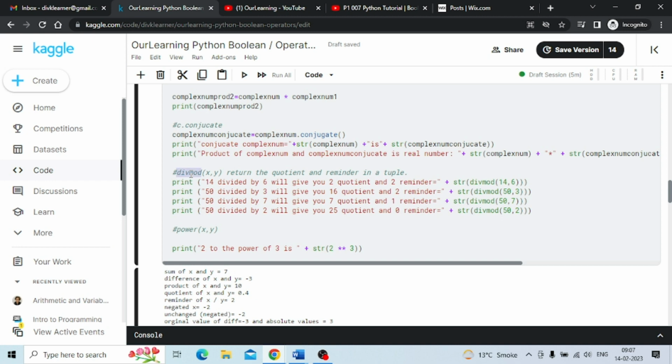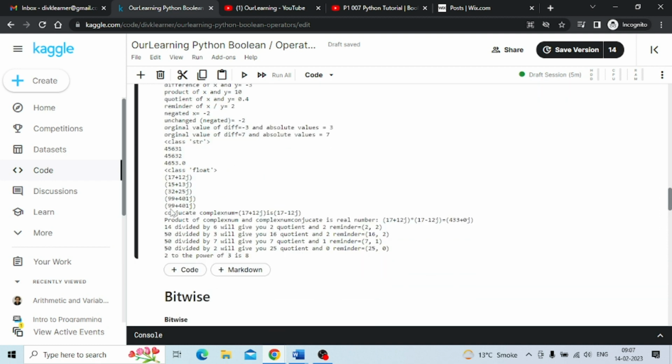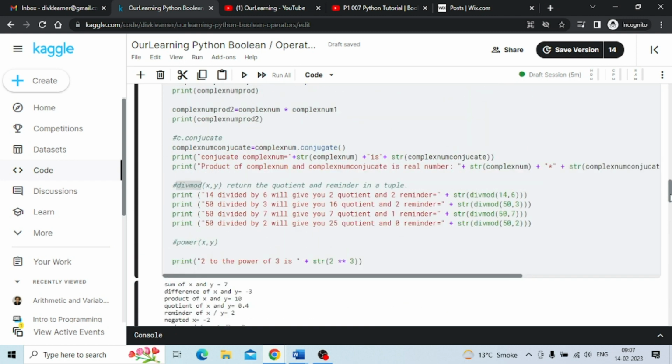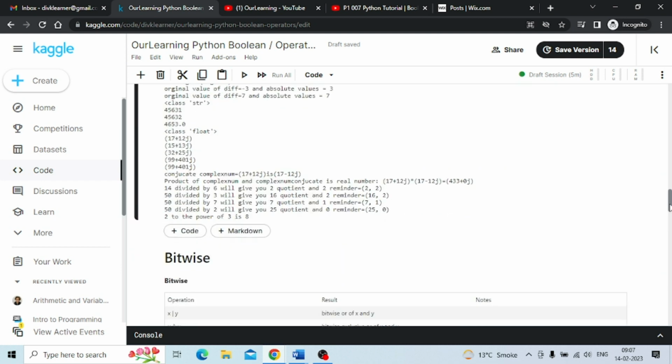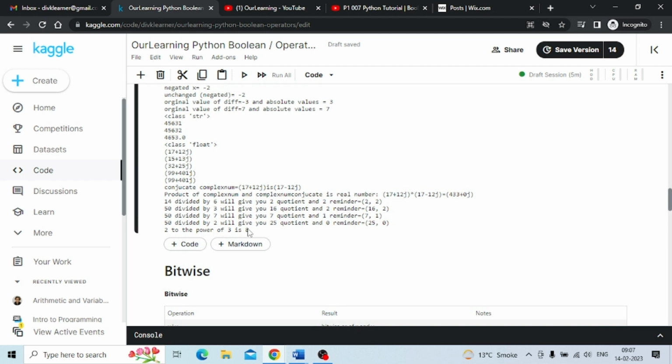When 14 is divided by 6 it will give you 2 quotient and 2 remainder. So that is what it is giving here, 2 comma 2: quotient and remainder. Then the option of the power: 2 to the power 3 is 8, and that's the answer here.